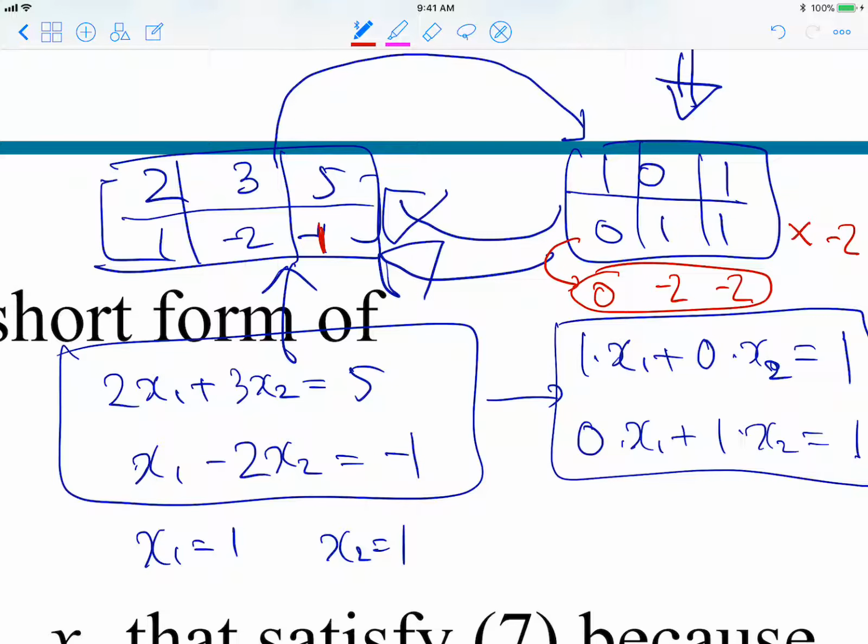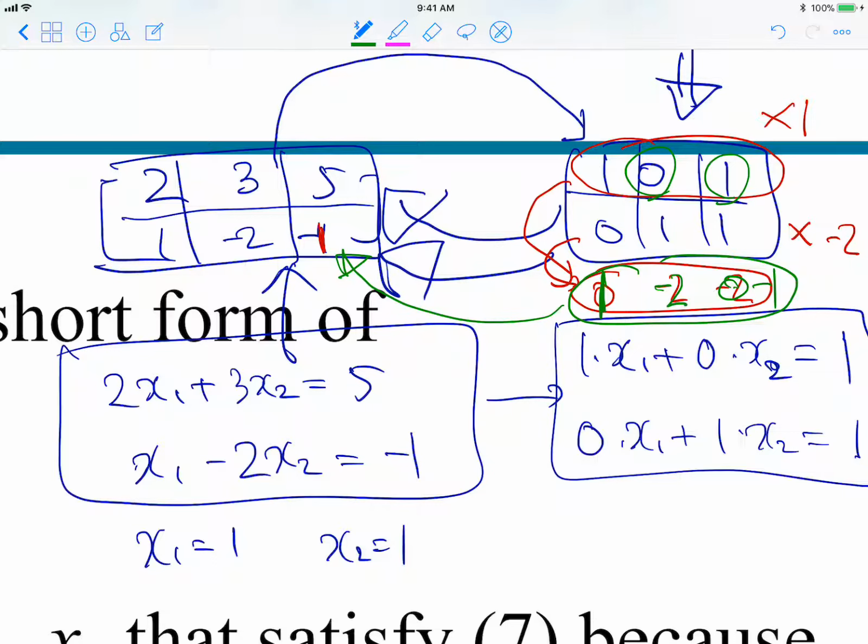And now we multiply the first equation by 1 and then add it into the second row, and then the new equation will have 1 here, and since we have 0 and -2, those will still remain the same, and then -1. So we made this second row in this augmented matrix by using a row operation. In this case, the row operation that we used is row replacement, because we multiplied this row by 1 and then added it into the second row.